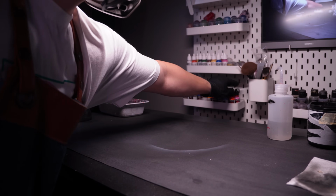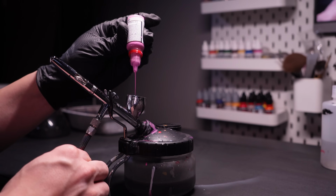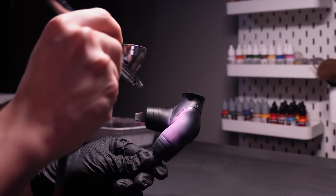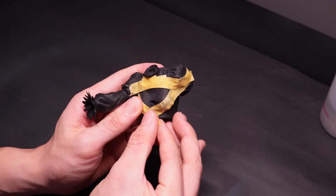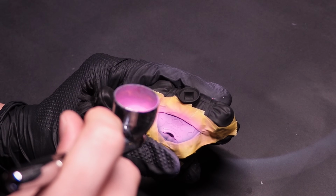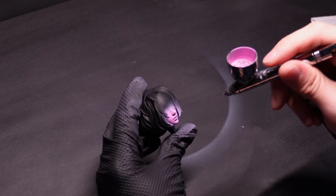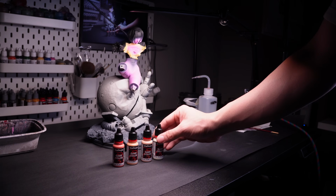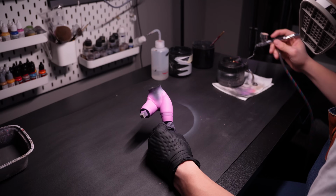With that base coated, I'm going to move on to the skin tones, and as always, I start off with this squid pink from Vallejo. For her actual skin tone, I want her to have a really pale look, and I've always struggled to achieve the image in my head. So this time, I'll do a slight variation to my usual method. I used to start with a mix of Athena skin and skin tone, but this time, I'll be adding some pale flesh to the mix.